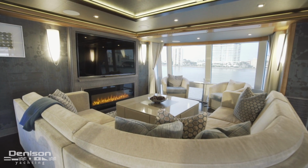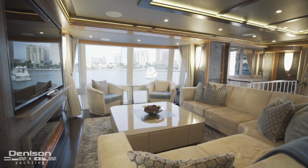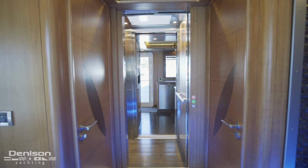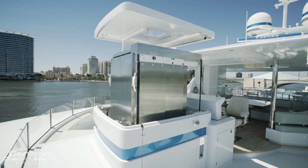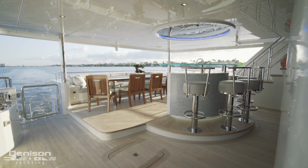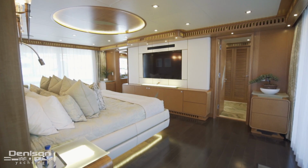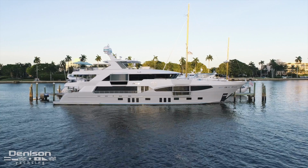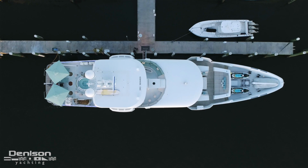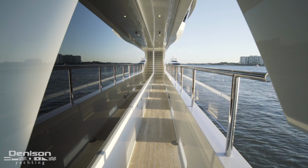Spaces like this corner of the Skylounge are truly one of a kind. And that's just one space. Then there's the elevator, servicing all 4 levels of this super yacht, even her loaded Sundeck. She has a platform that was built for charter, from the way that she welcomes guests to what she offers them. All that to say, when people are online looking at charter options, this is a thumbnail they're probably gonna click first. And today, we're going to show you all 6 of her staterooms and virtually every other inch of motor yacht Serenity.